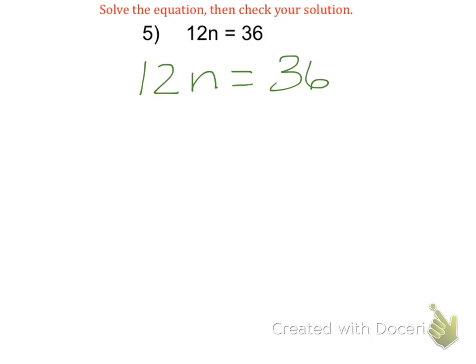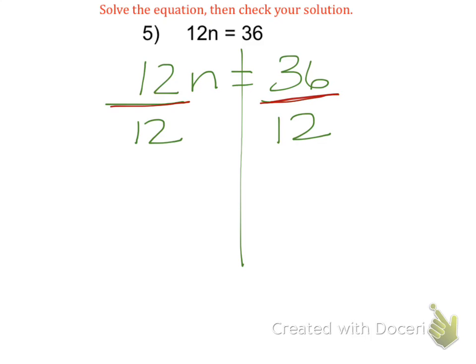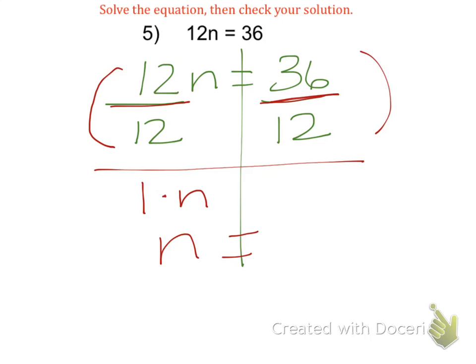So the opposite of multiplying by 12 is to divide by 12. 12 divided by 12, and then over here, 36 divided by 12. Remember in math, every time you see this little fraction line right here, every fraction line really is a division sign. So you can always think of it as division. So over here, 12 divided by 12 is really 1. So 1 times n. And 1 times any number is that number. So 1 times n is really equal to n. On the right side, 36 divided by 12 equals 3.